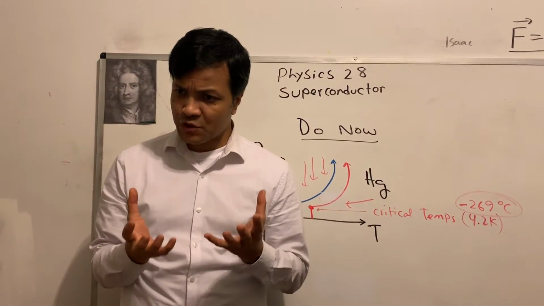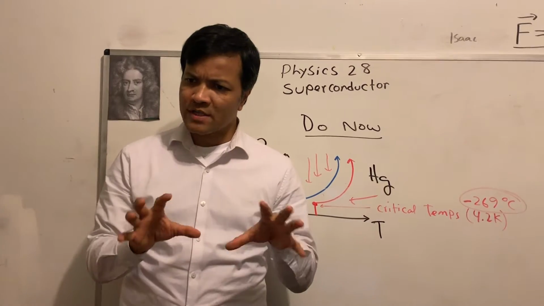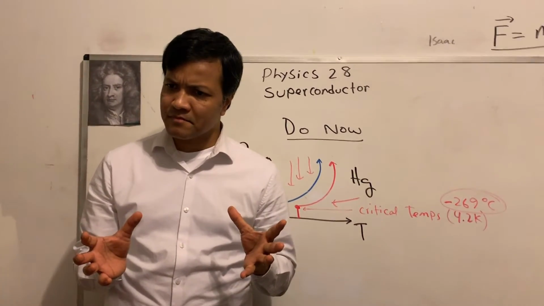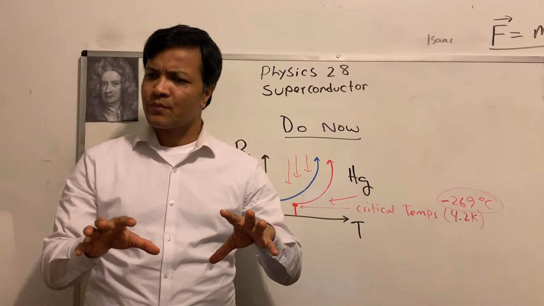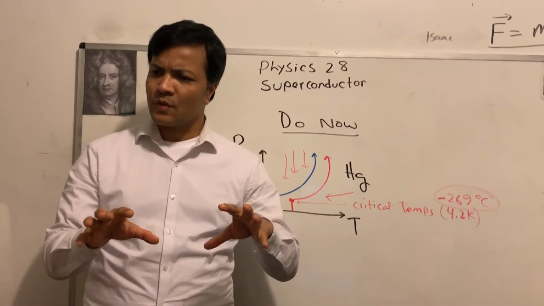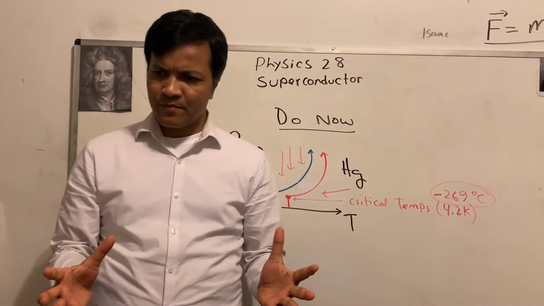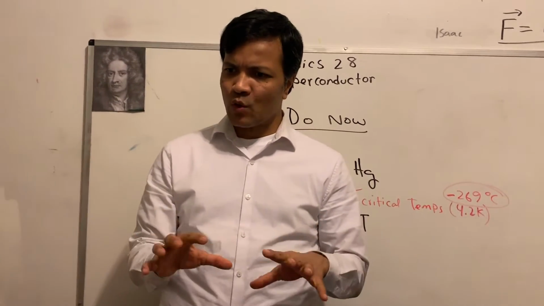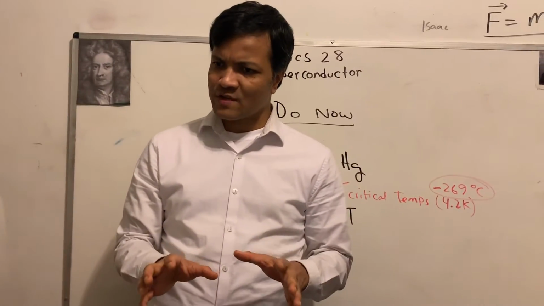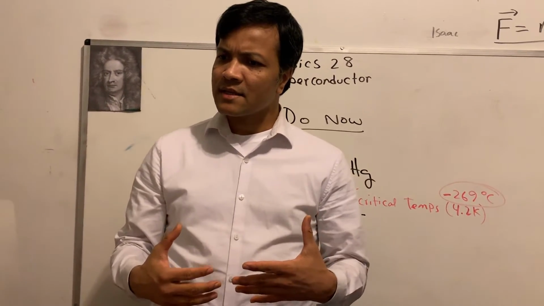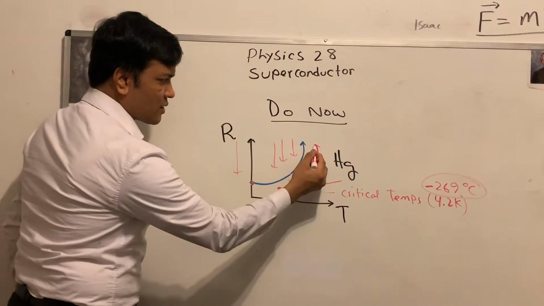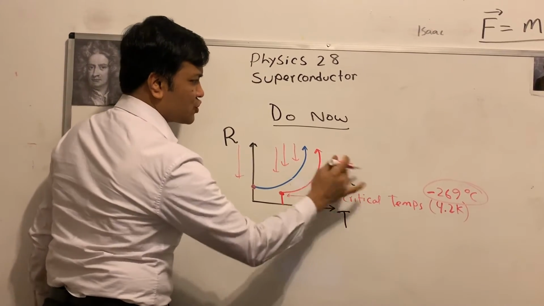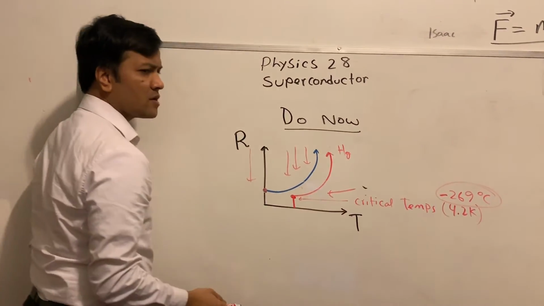and what you need to do with the mercury? Cool it down. Cool it down by what? Liquid nitrogen. You can use any cooling method, but liquid nitrogen is the most effective. So you take a chunk of mercury and cool it down with liquid nitrogen. Be very careful with that. Keep a thermometer in there until it says negative 274.